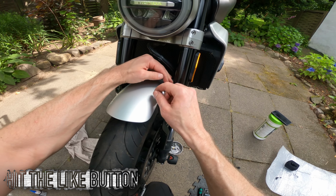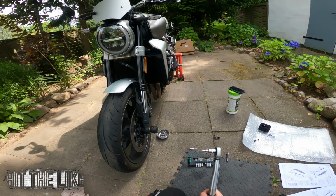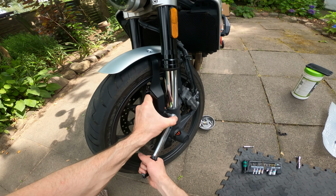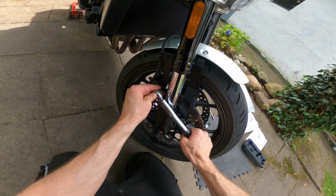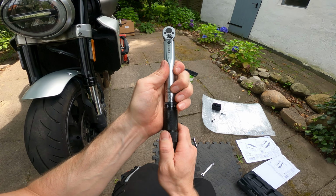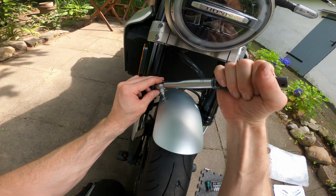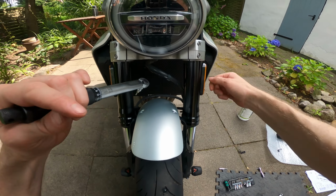Right, so tighten all of them up, and then with the baby torque wrench we can go around and do the torque round. So 9 Newton meters of torque for the bigger bolts, and then 5.5 on these baby ones at the top. And there we go, job is a good one.